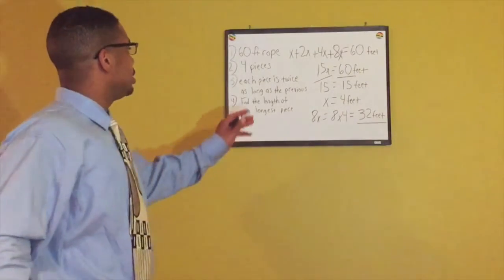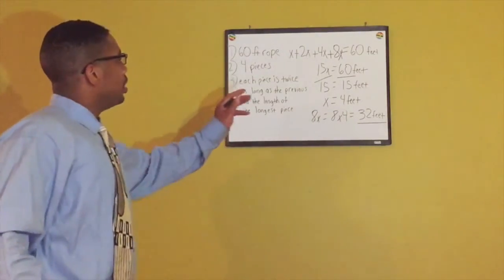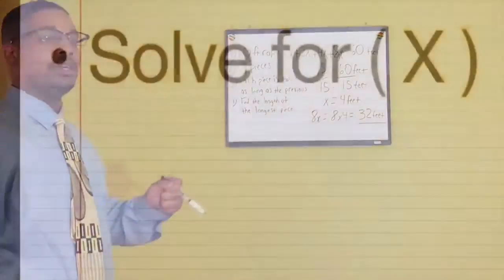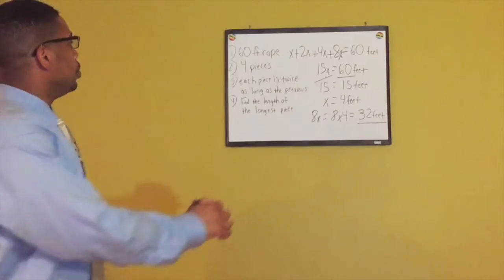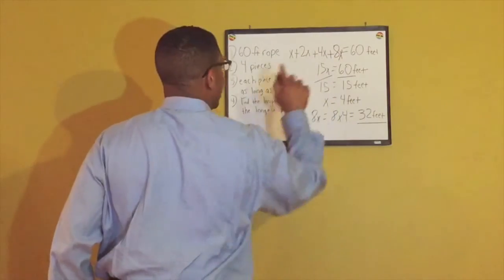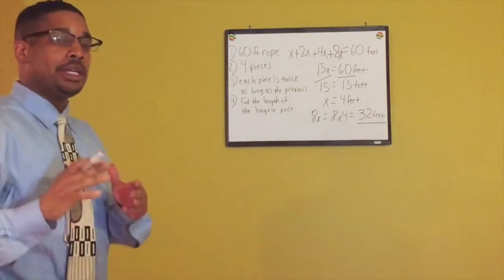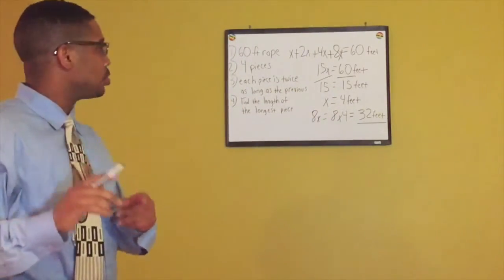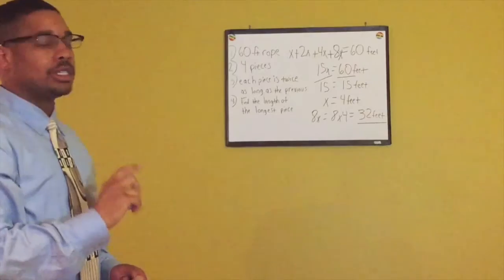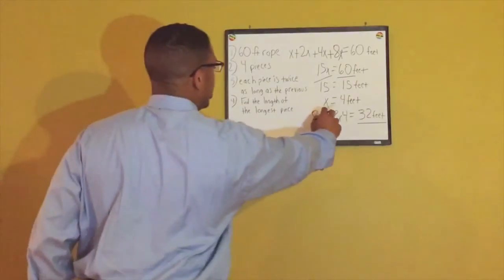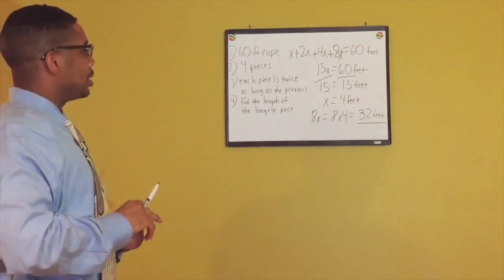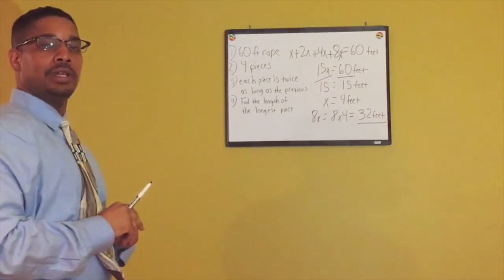So now what you've been able to take from this problem is that once you find your variable, you have to do whatever is necessary to get that variable by itself. That's solving for x. So when you added this problem together, you essentially got 15x. But you always have to get x by yourself. That's a key thing to remember. Get x by yourself. And another key thing to also remember is the answer to the problem. Find the length of the longest piece. Some of us get comfortable with solving the equation and not actually paying attention to what the problem is asking for. This concludes my presentation of math ACT related word problems.